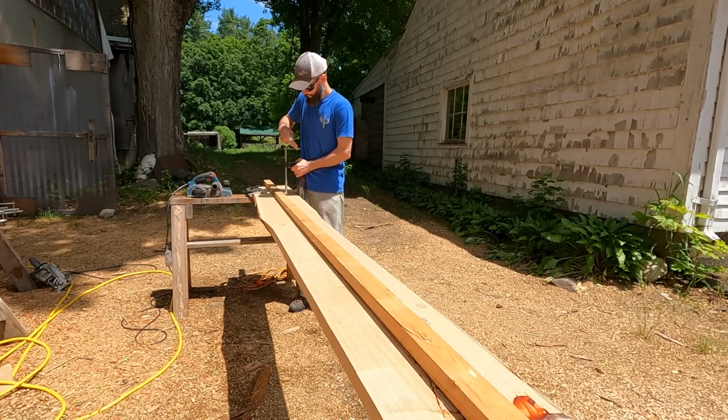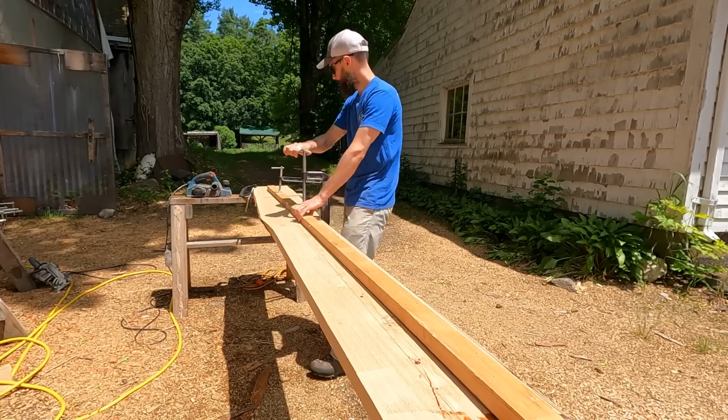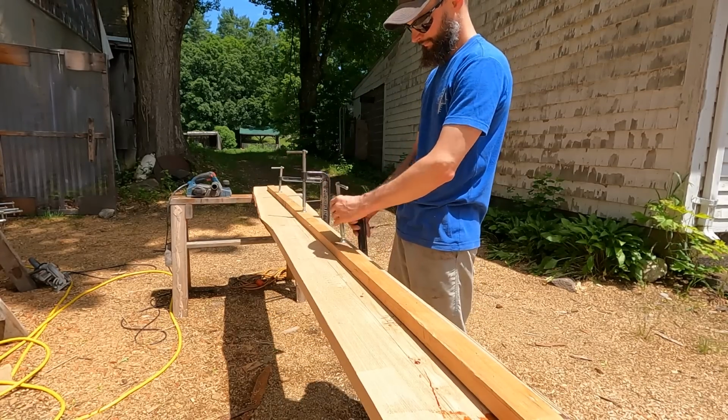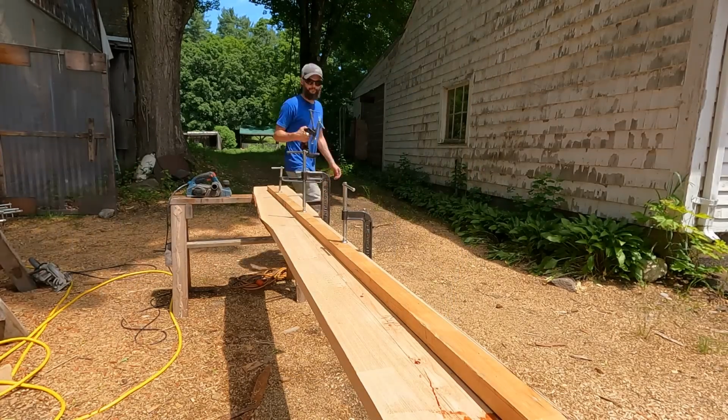So I got the distances and the widths, marked out the line on the plank, measured up at each of those marks, and now the last step here is bring the batten. We can draw our lines and cut it out.